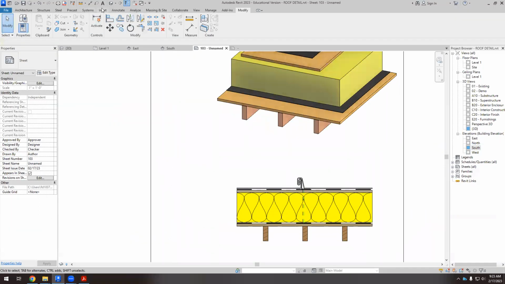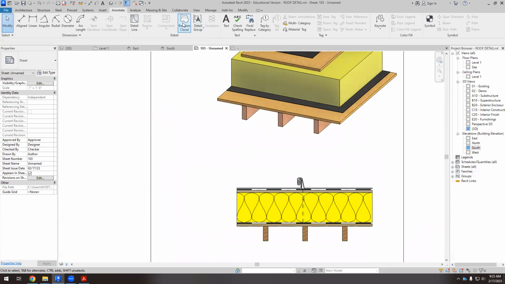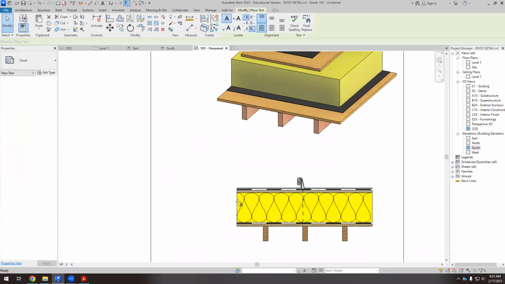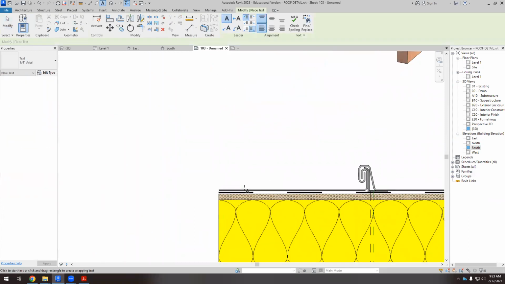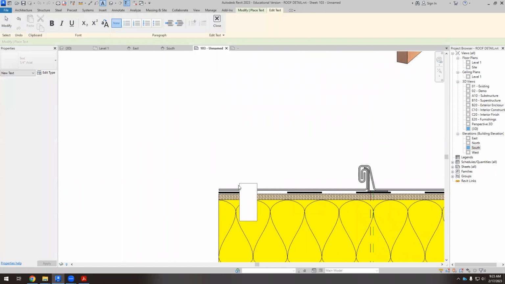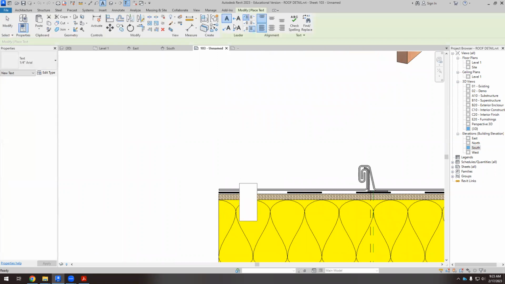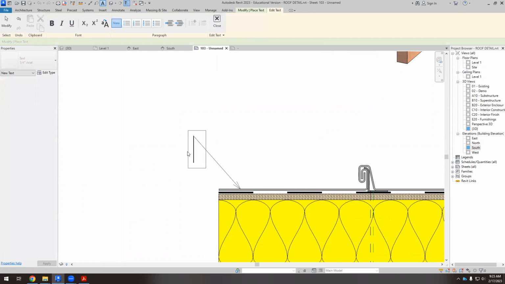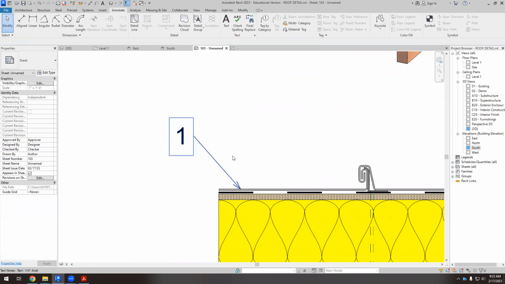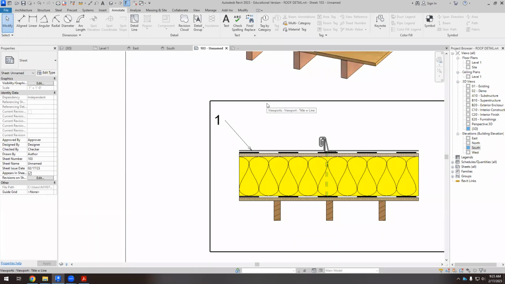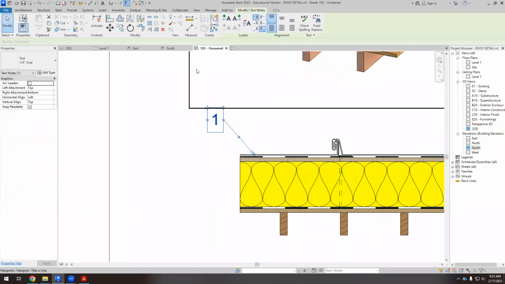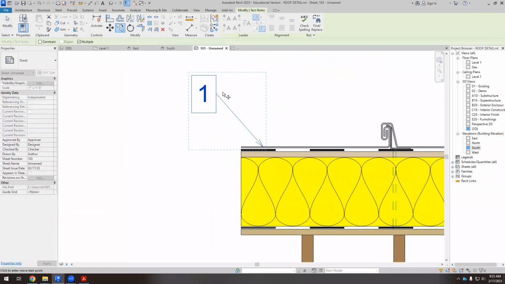So let's go to annotate. Let's go to text. And we start from the first one. No, sorry. I need this one segment, can be enough. And that's number 1. Okay. And now I think I'm going to copy all these.